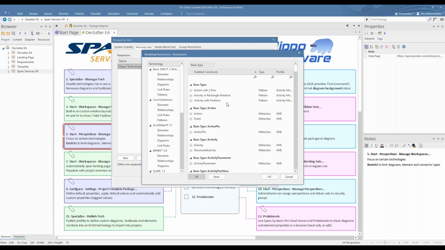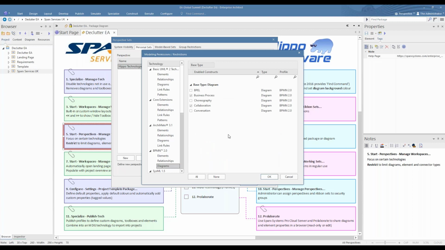And if you want to get even more sophisticated, you can click on the Restrict button. This actually allows you to further refine the diagram types that are available in the New Diagram dialog, as well as the element types and relationship types available in your toolbox. So this is a really simple way of encouraging your colleagues to focus on a limited set of diagrams or notation. For example, in BPMN, I have deselected some of the BPMN diagrams that I don't use terribly often to remove them from my perspective.